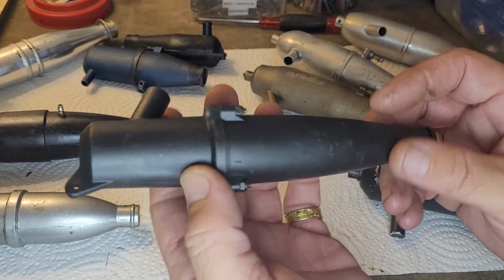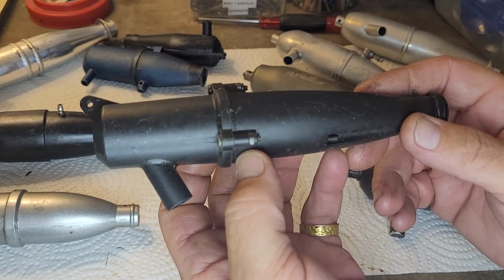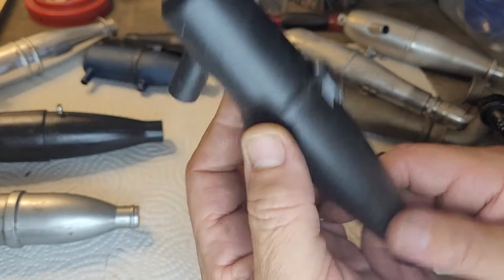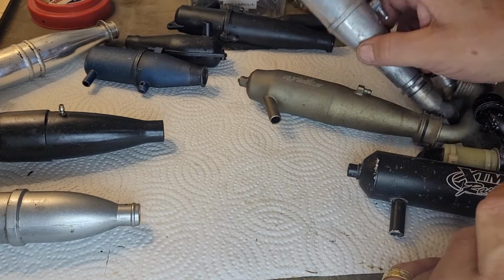First gen Savage, 25, I think 21 and 25, I believe, came with this pipe. But not very well liked by the Savage community, the HPI stock pipe. All right, let's go ahead and do this.